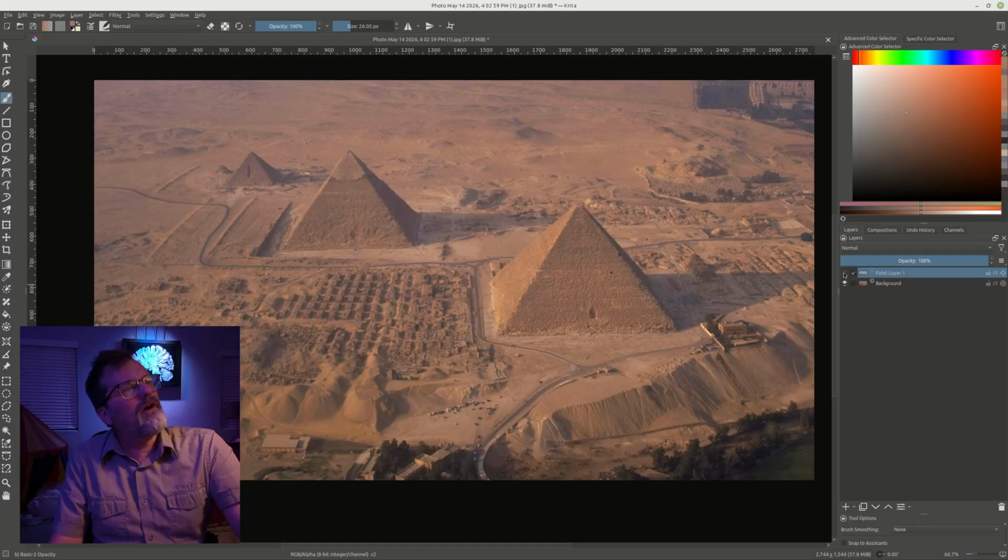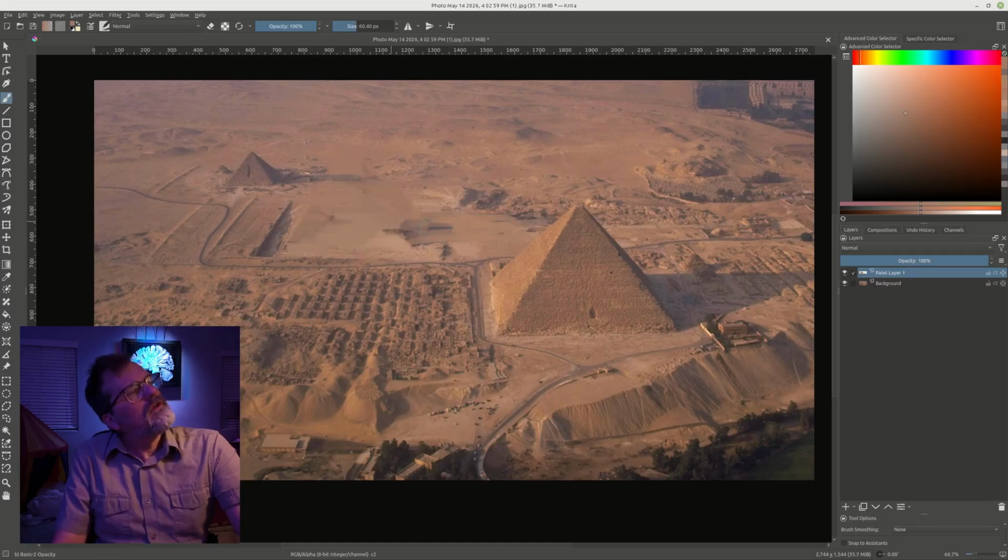Just turn this layer on and off, see how it's doing. All right, all gone. I'll sort of paint in a little bit of texture here. So we know that the shadows are very aggressively going this way. So any kind of imperfection or feature on the dirt here is going to cast a long shadow to the right.